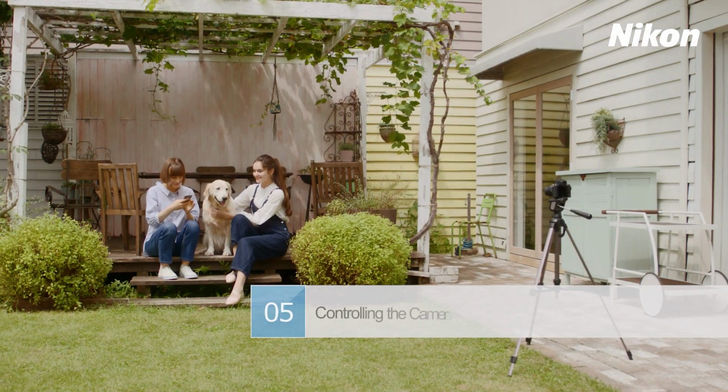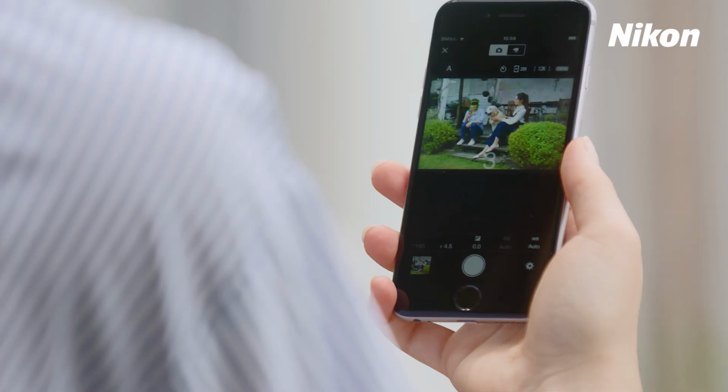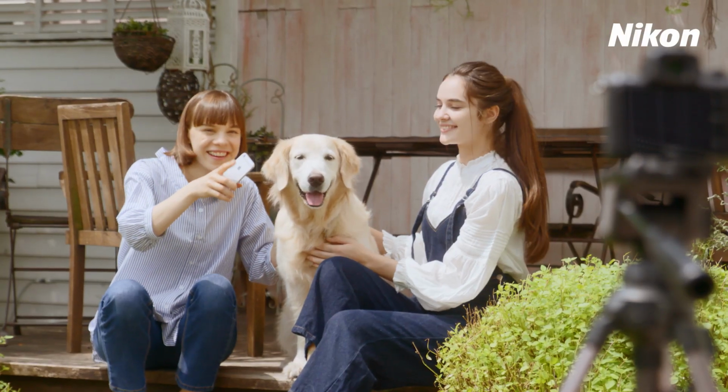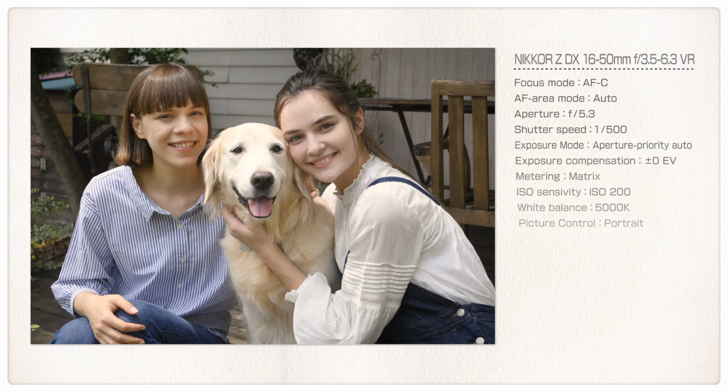Here, we'll explore how you can use your smartphone to control the camera and take pictures remotely. The SnapBridge app displays the view through the camera lens on your smartphone, letting you shoot self-portrait travel snaps and the like remotely.